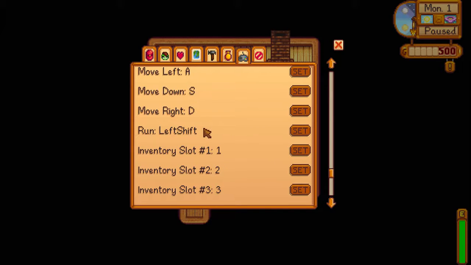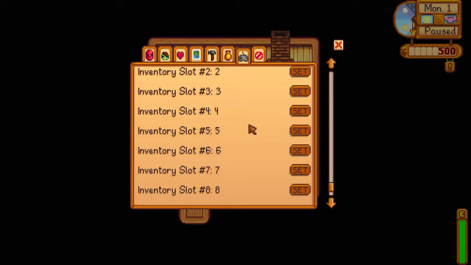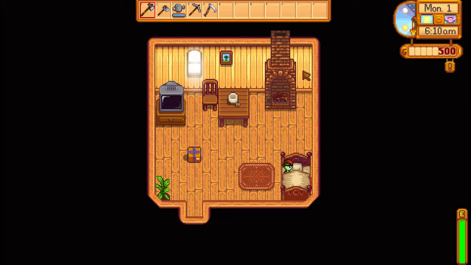Left shift is to run, but if you have auto run on, you don't have to worry about that. I believe it makes you slow down if you do that. The item slot number corresponds to the number at the top of your keyboard, so you press that number and it'll go to that key. And there's our 12 slots, and then this just exits the game. So we won't hit that button just yet.